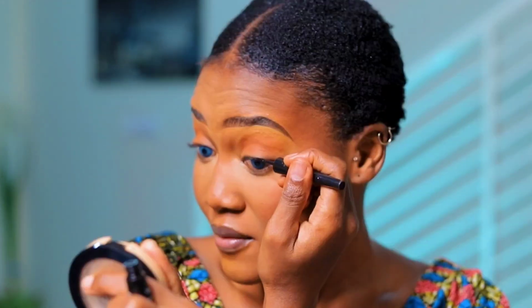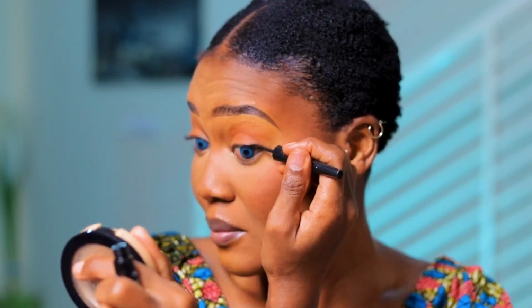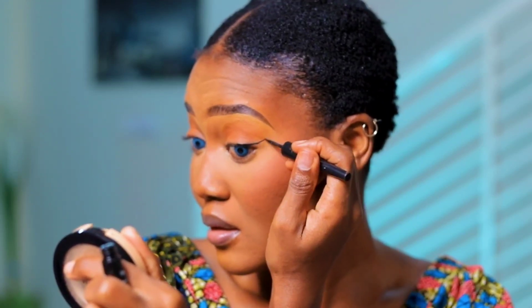Next, we are going to apply an eye wing. Okay, we are going to do an eye wing. I love to start from here and then come all the way. Okay, then I connect it like that.